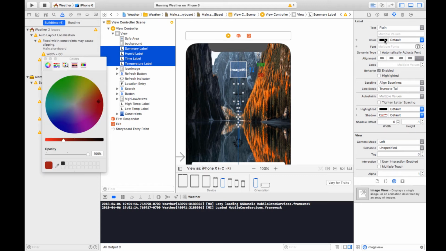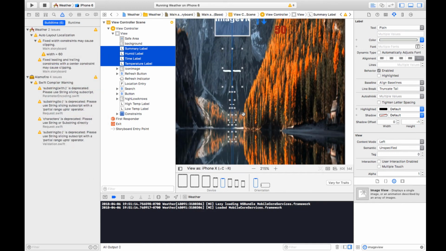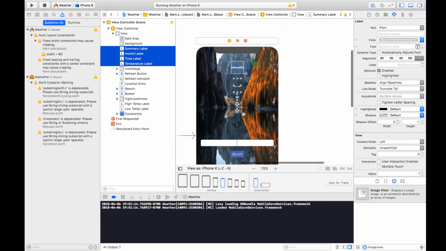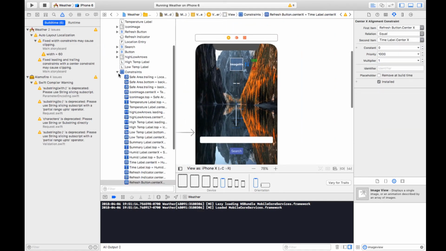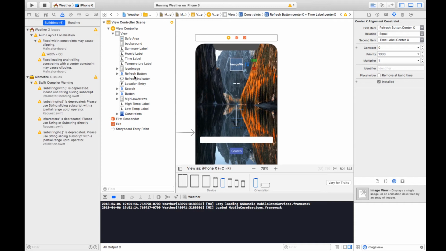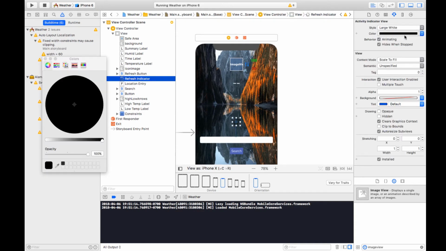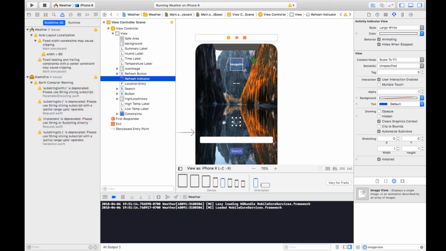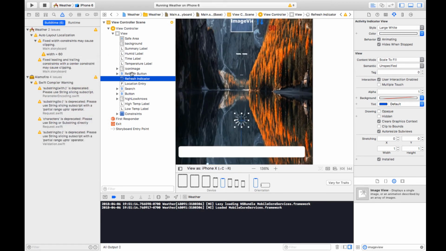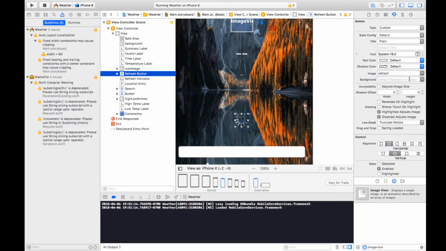And let's make them all white so we can see them against this specific background. And then let's do this refresh indicator. It was originally white, and then I can just put it back to that.